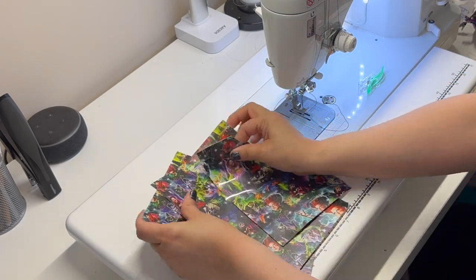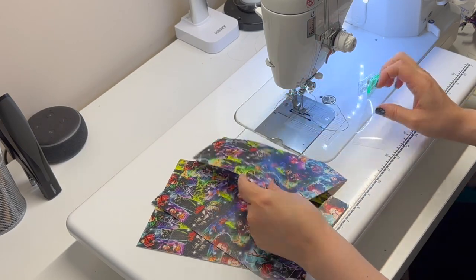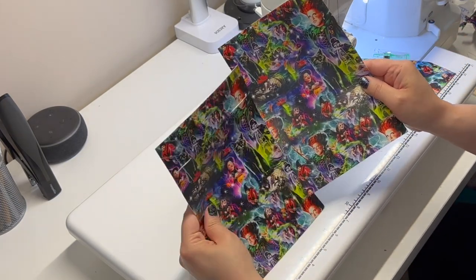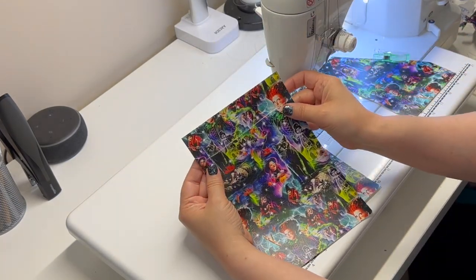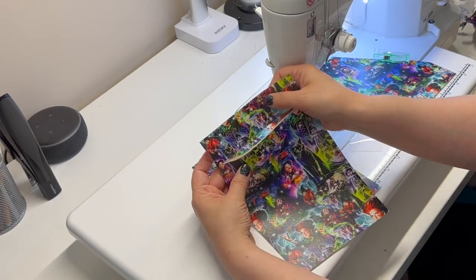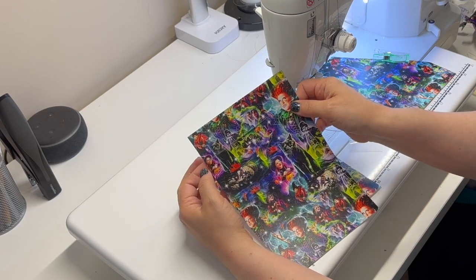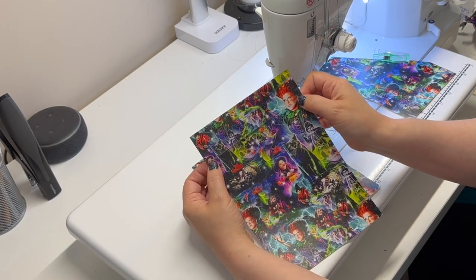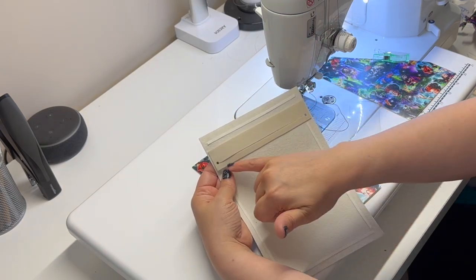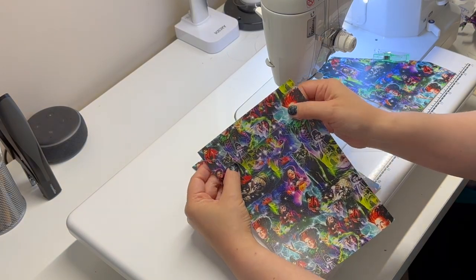All right, so these are your final pieces that you should have. There's a business card slot. I'm using clear vinyl for mine, a side pocket, and then two panels. One of the panels has, per the instructions, a slit here at the top, and you'll measure down as indicated in the pattern, and you'll put two little holes here at the sides. This is what the backside looks like. It does not have you do any type of stitching below or above that line.